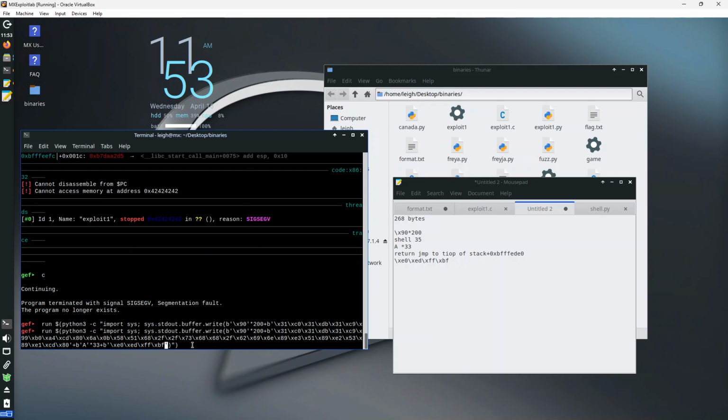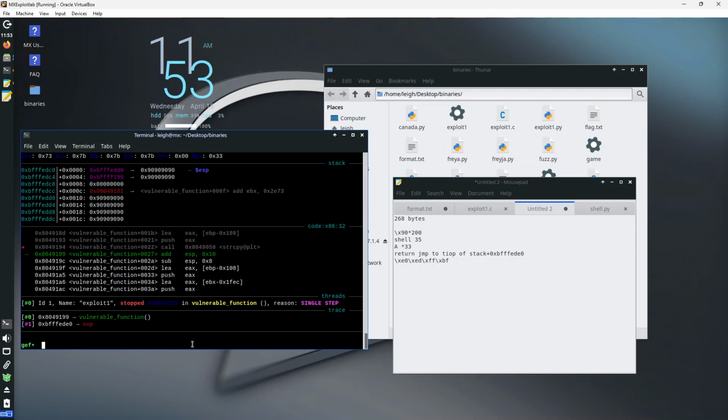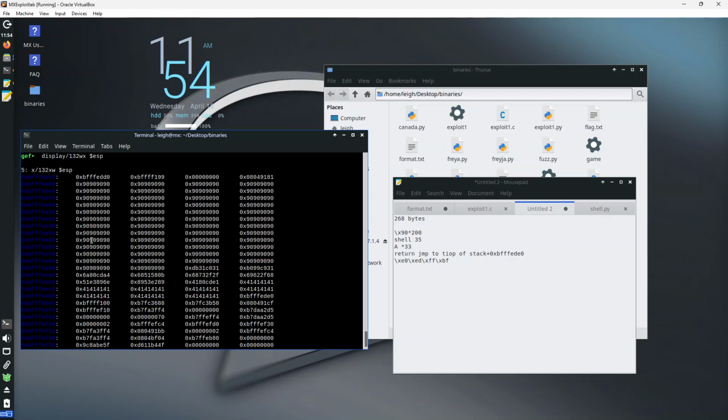Okay, so everything looks fine. Let's try this. Okay, so let's do next instruction. Display 132 words in hex from the ESP. And let's have a look.